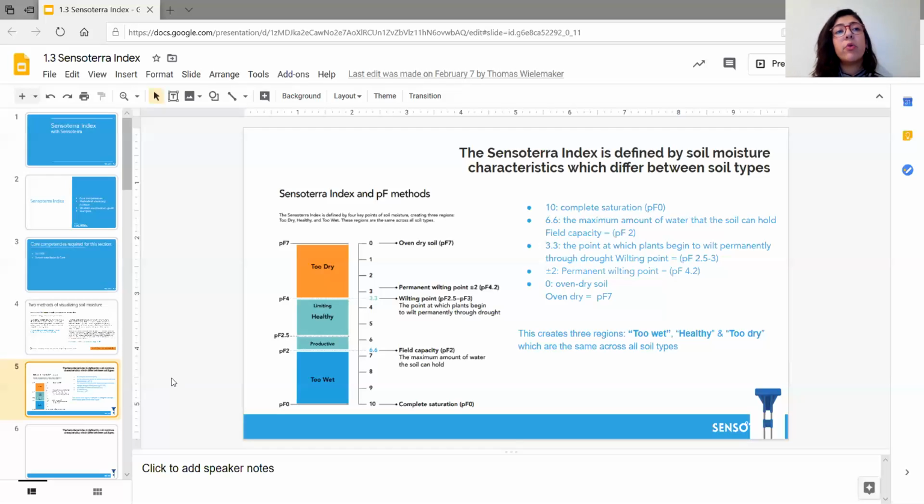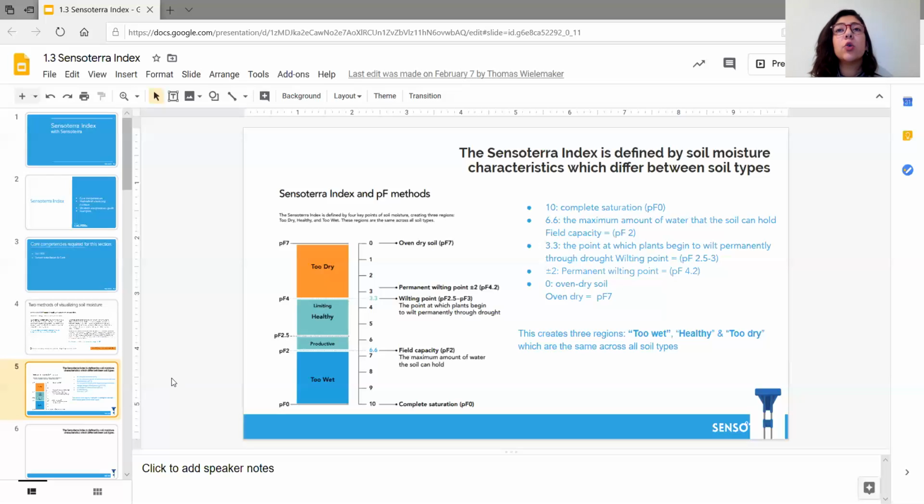So it's very important to say that even though we have the PF and Sensoterra index scales, these will differ per soil type and per crop type. This is really important to highlight here. But of course, these are really useful tools that you can work with when measuring soil moisture data with Sensoterra sensors.